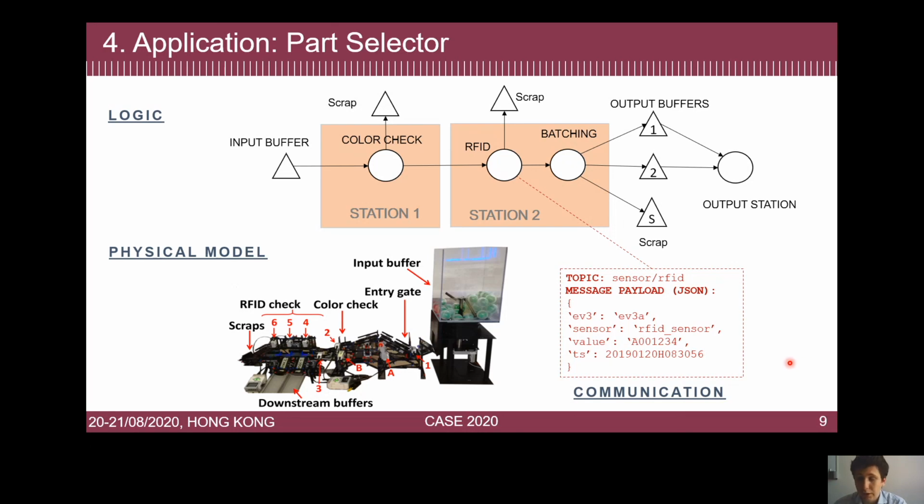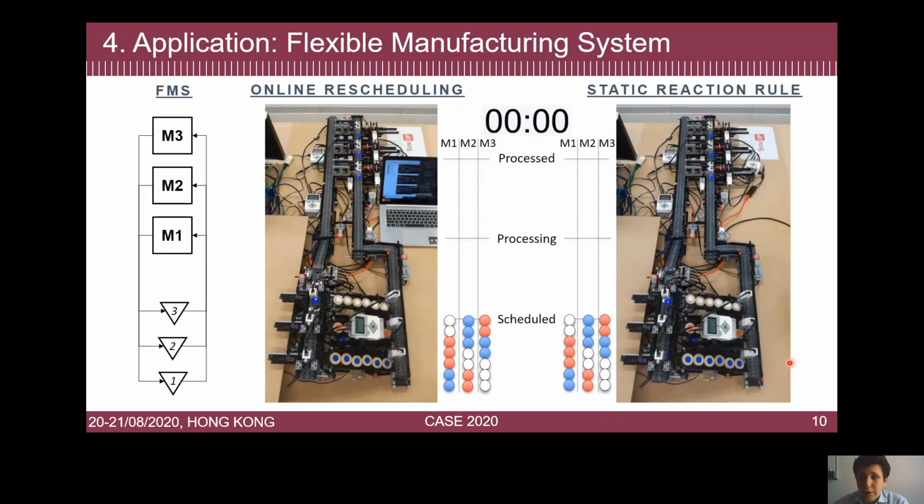This other application I'm going to show is a flexible manufacturing system in which we have used the architecture also for a real-time simulation interface. So we have added at the fourth level of the architecture a simulation model made in Simulink, and the system is a flexible manufacturing system.